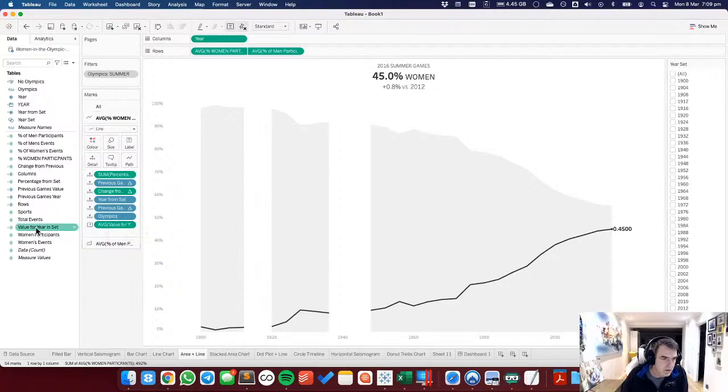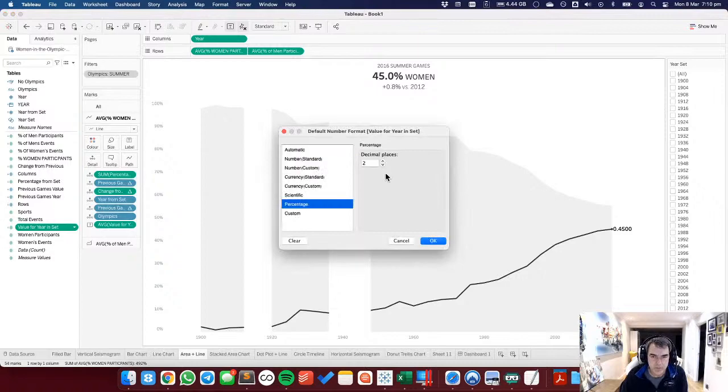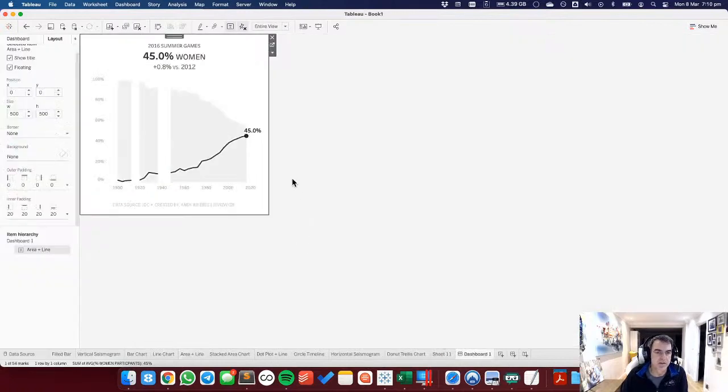Okay, so now my idea is if they click on a different dot, it should move that value.